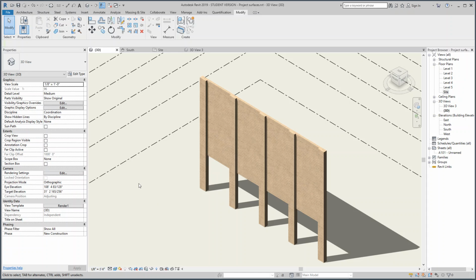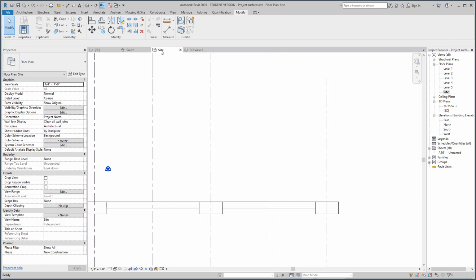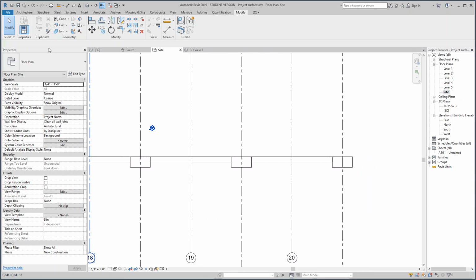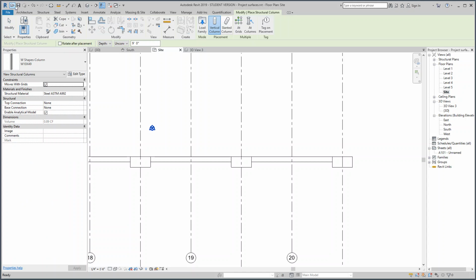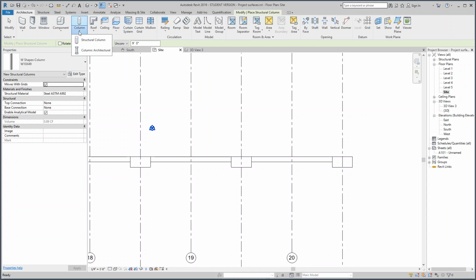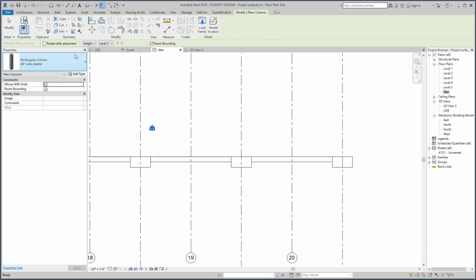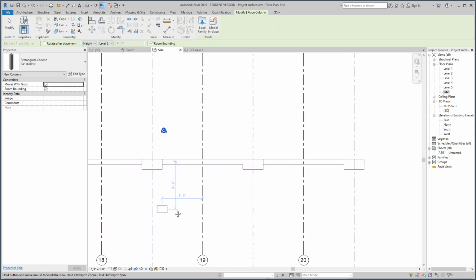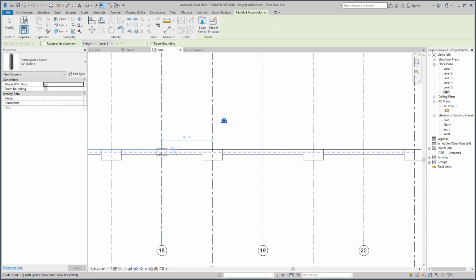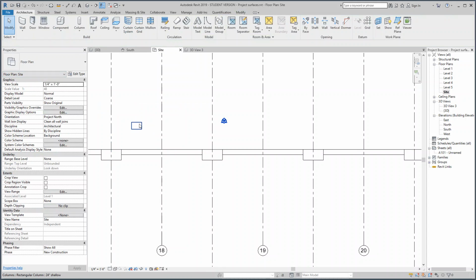at that second interval. So I'll go back to the site, and we'll grab the column tool again. I must have grabbed structural; column, architectural, and we'll look for that minor or shallow pilaster, and we'll go ahead and place that. And I'm just going to set it here because it's trying to align up, and I want to move it specifically.